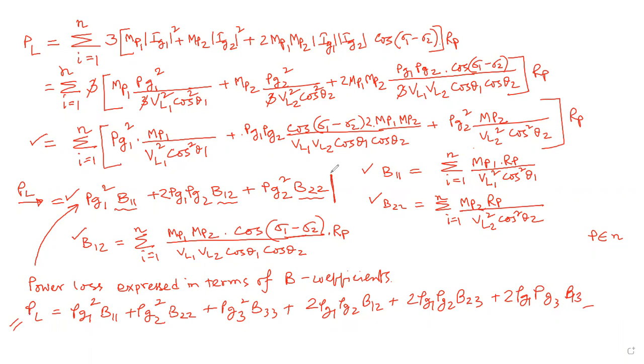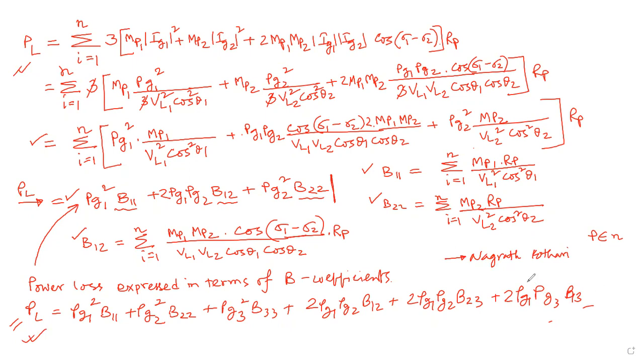So that's it for today. This lecture is taken from the book of Nagrath and Kothari, they are the authors. It is not available in your textbook. The textbook version is a little bit more complex than this, so I thought it would be easier for us to go with the easier version. Go to the Nagrath Kothari book and you will easily find this topic there, in the chapter on optimal power dispatch, where you will get the detailed derivation for the PL that I have shown here.